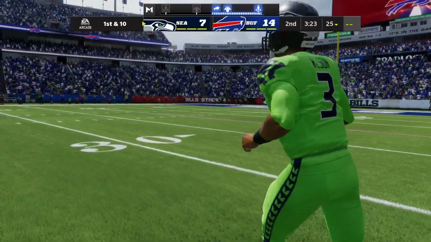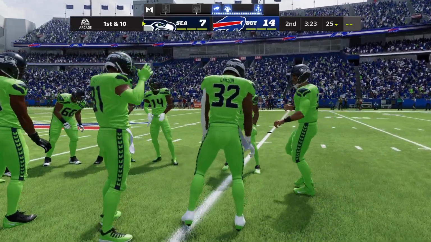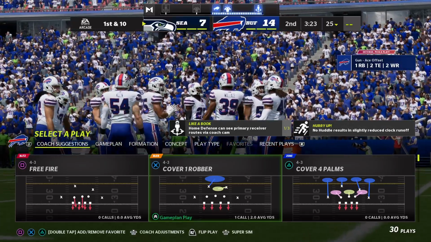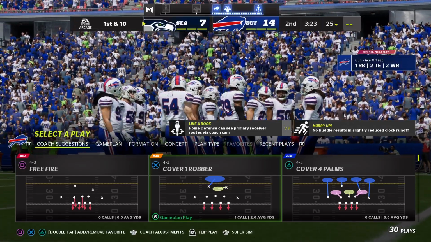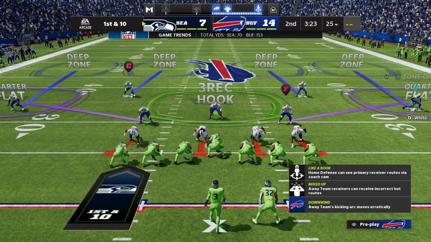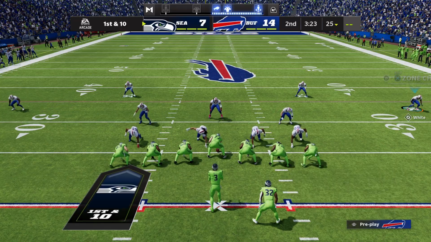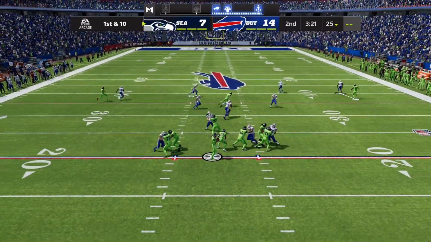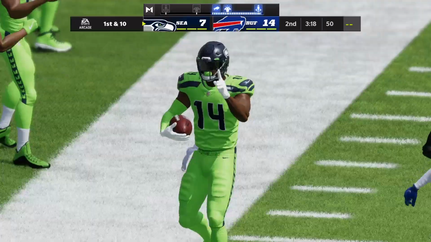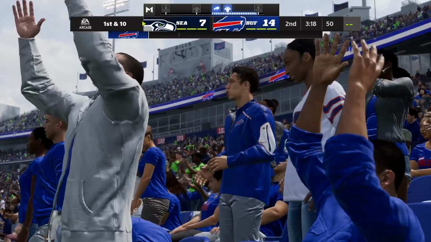Here come the Seahawks now, set to take over on offense. They trail a one-score deficit, 14-7, as they come up first and 10. Play action. It's Wilson. To the right side, incomplete to Metcalf. And he's going to be out of bounds right at midfield.